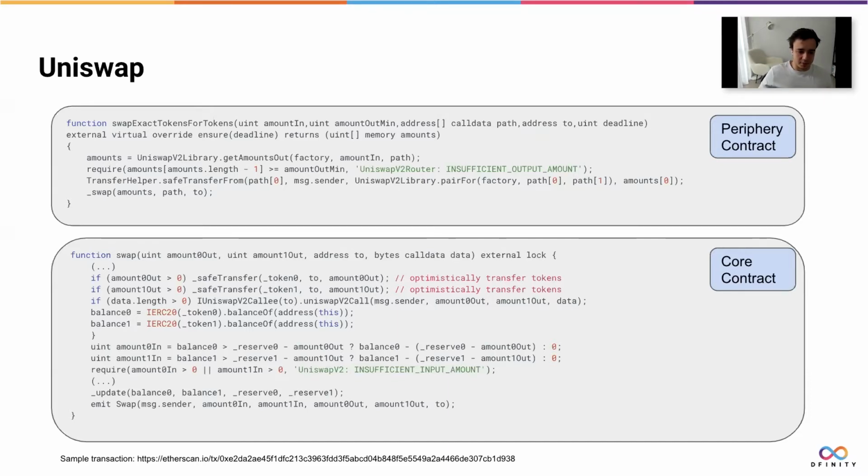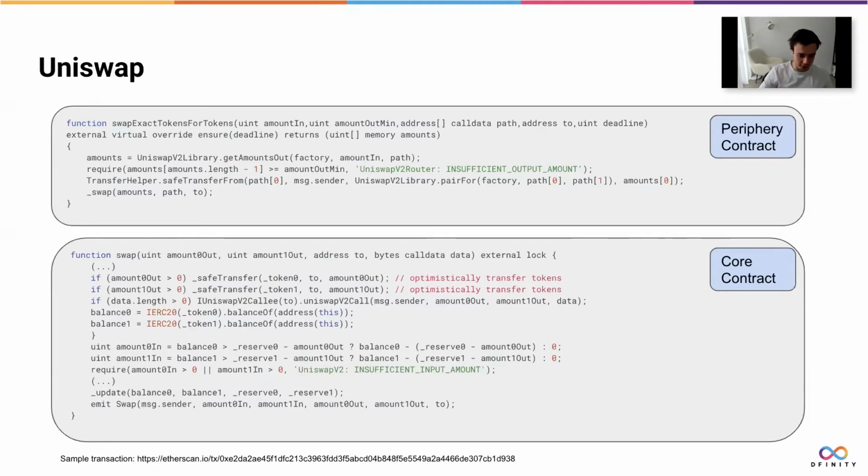Let's quickly look at these contracts. We will call the swap tokens function, and this is in a so-called periphery contract. Periphery contracts are usually stateless, and this makes them more easily upgradable than the core contract. The core contract just provides you the basics, and it also holds all the assets. So these are the very important contracts.